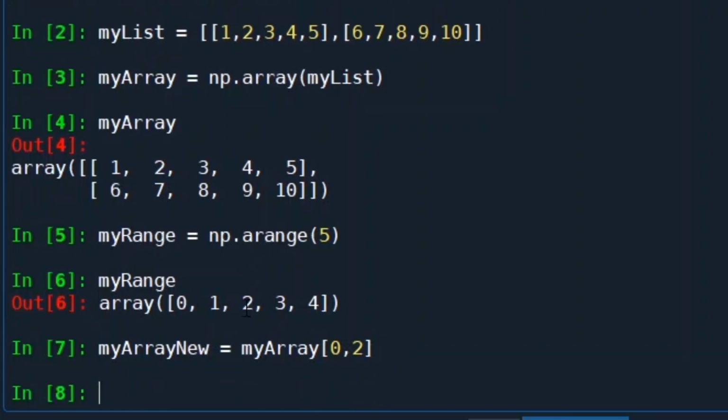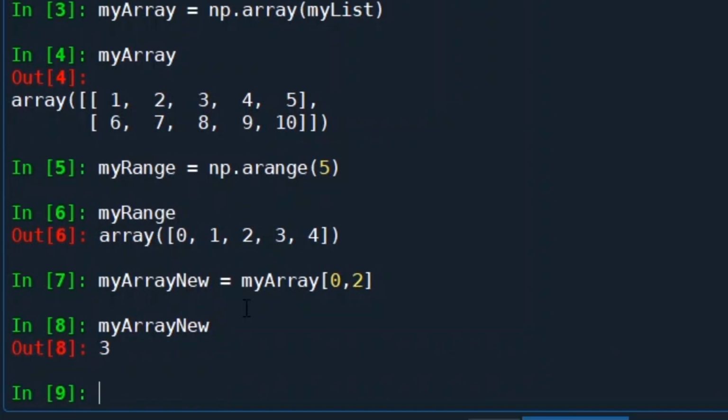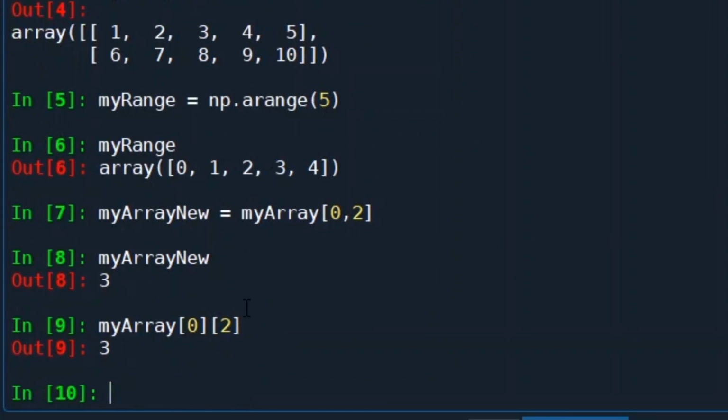So here we want to return the value under row 0 and column 2. Remember that NumPy uses indexing beginning from 0, and column number 2 is the third column. There is also another way to make slicing in NumPy. You can also specify the row and column in separate square brackets, and you'll get the same value. But also mind that the latter way of slicing is much slower than the one I described earlier.